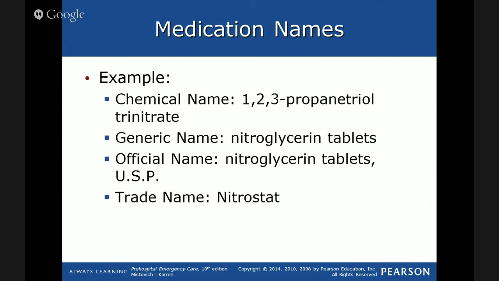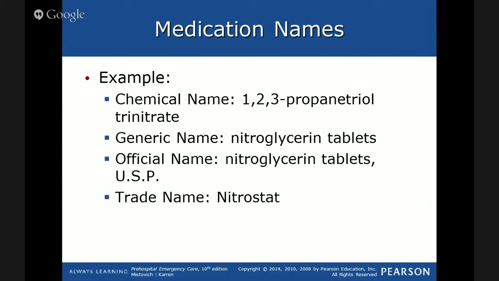The generic name, right, then would be something like nitroglycerin or something more familiar to you. Let's talk about ibuprofen, right? Okay, so ibuprofen is a generic name, all right? And if we skip over official name because it's usually very similar to the generic name, all right, but just know there is an official name. To the trade name, okay, if we're talking about the generic ibuprofen, what are some of our trade names? Advil, Motrin, right? So if you think about it, think generic is the store brand, right? The Walmart brand or the Walgreens brand or whatever it is, okay? That's the generic, all right? Whereas the trade name is something more along the lines of the Advils, the Motrins, that type of thing, all right?